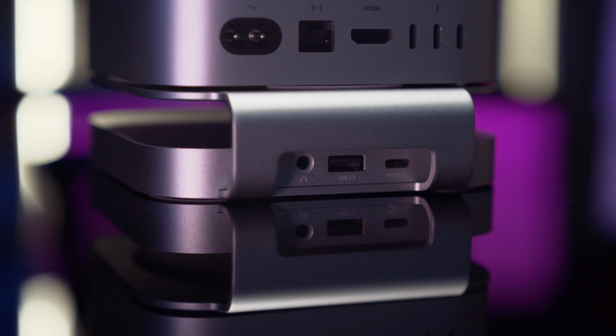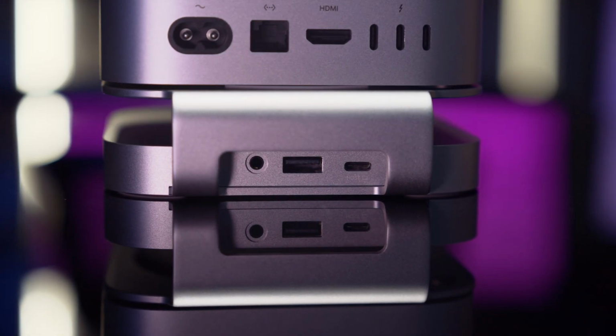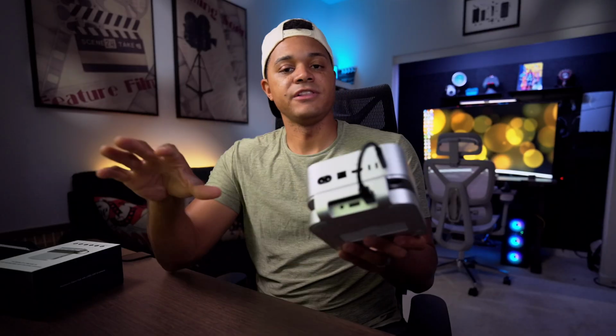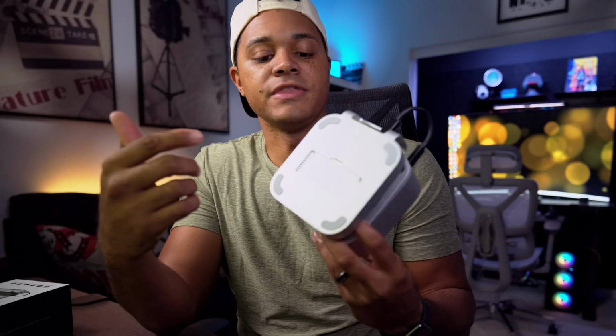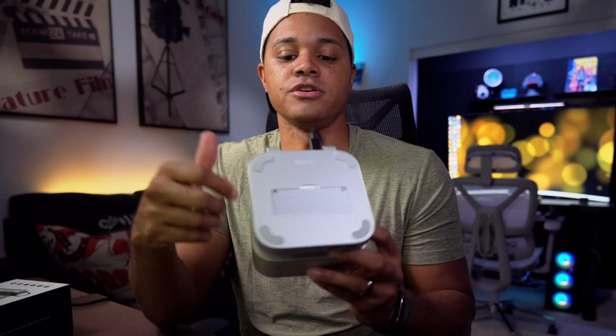And then on the back, we have another USB-A 2.0 port and the host port like I showed you, and then your headphone jack. So this one's definitely more minimal for if you don't have a lot of things to plug in. But the main event on this thing here is the SSD enclosure here at the bottom, which I'll show you how to install that.